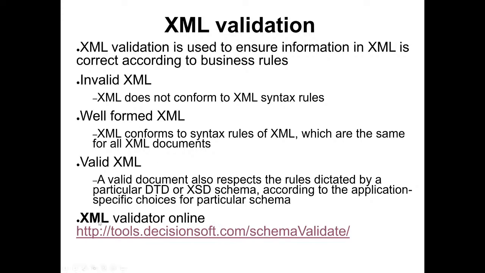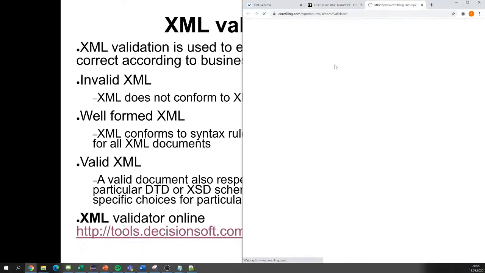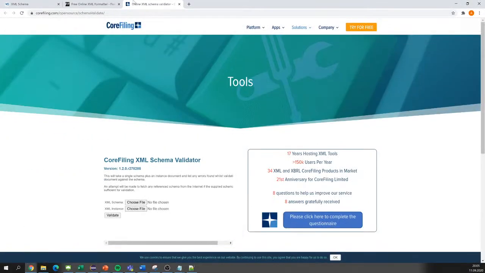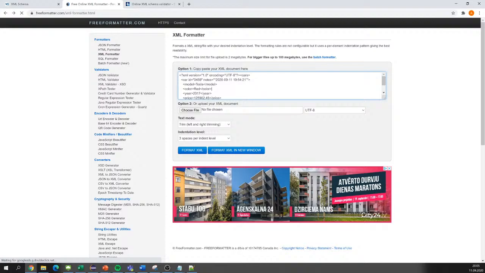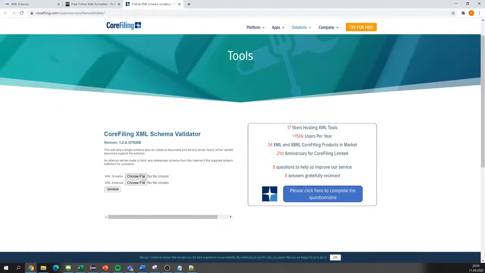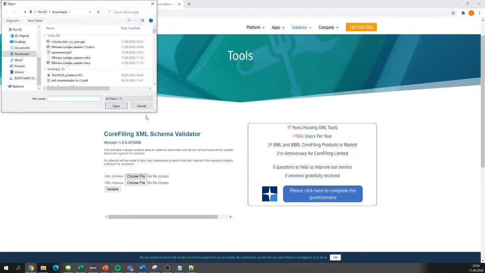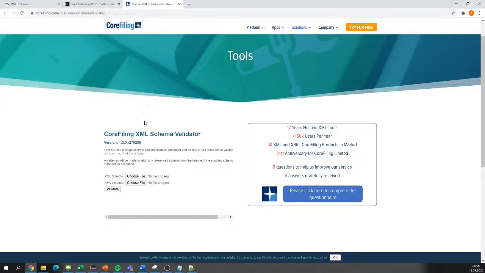And you can use an online validator. For example, this one. Maybe let's open it. So now we have the XML document, and maybe here we need to have the file.